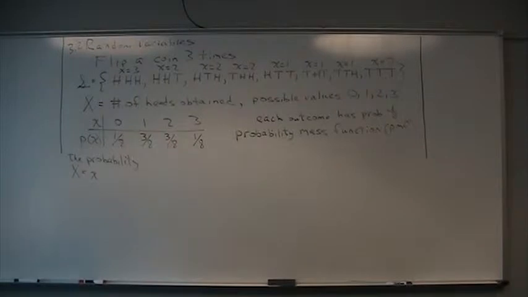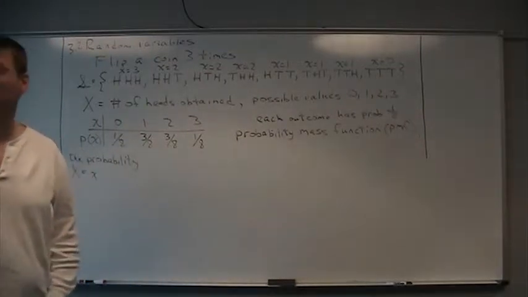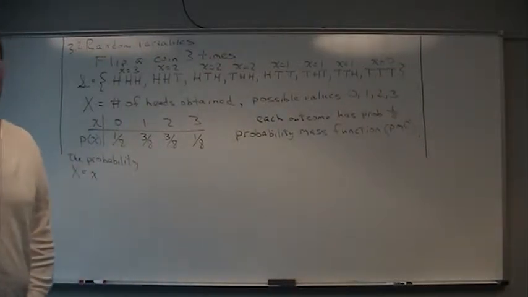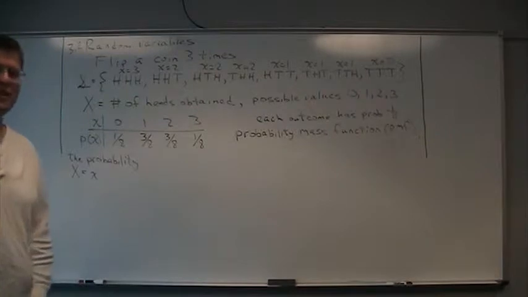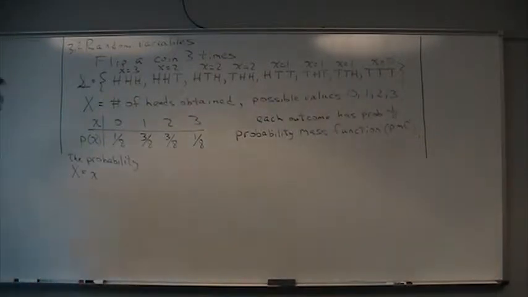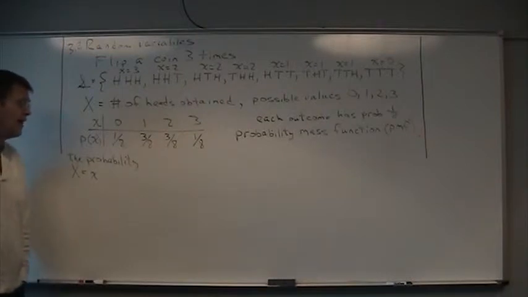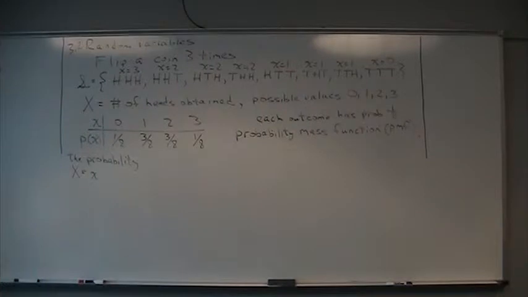When we get to chapter 4, we'll actually have a formal definition as to why a variable is discrete versus why it's continuous. But we certainly did talk about discrete and continuous variables in terms of data, and at least for now, until we get to that formal definition, you can think about this the same way that you did back at the beginning of the semester when we were doing the introductory data analysis.